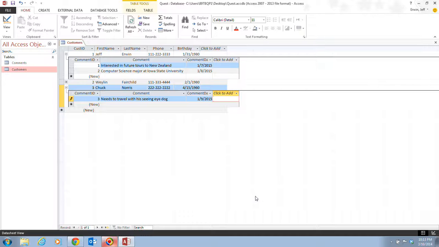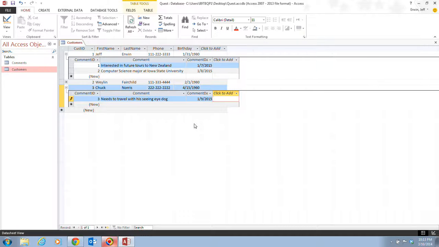Now, make sure that you are careful when you enter complete comments for the correct customer, because, once again, if you clicked on the wrong expand, that could be a little bit difficult to explain a little bit later on. So make sure that you do have 2 comments for customer number 1, which is yourself, and 1 comment for customer number 3.